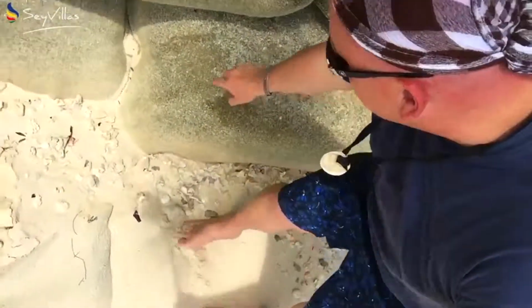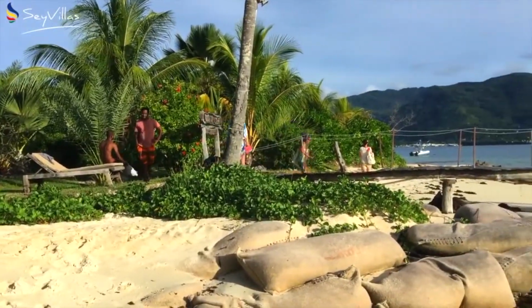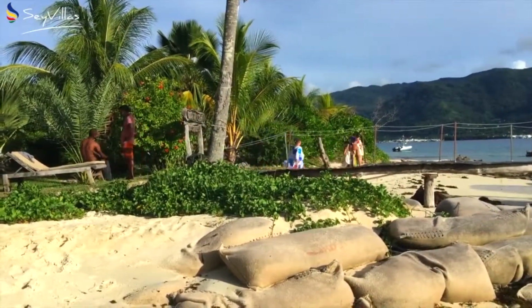As with elsewhere on the Seychelles, Cerf Island has started to feel the impact of rising sea levels over the last few years, and nowadays people use sandbags to keep the tide at bay. There was a second, more drastic plan drawn up, where they wanted to build a huge seawall to separate the ocean from the island. I've seen the architectural plans myself, and I can safely say I'm really happy the locals decided to use a more nature-friendly solution in the end.